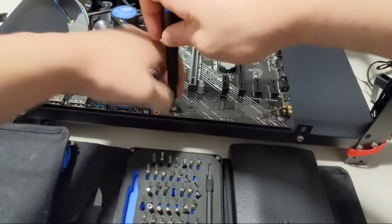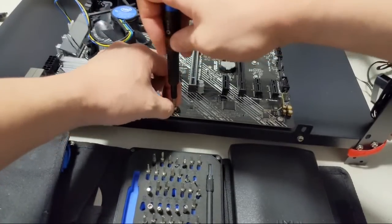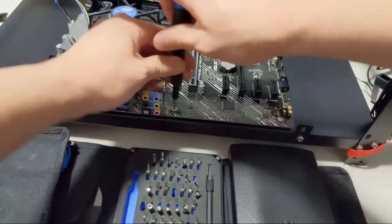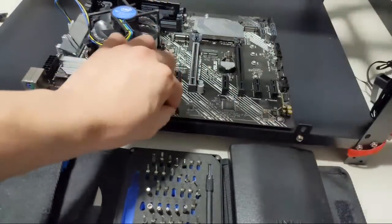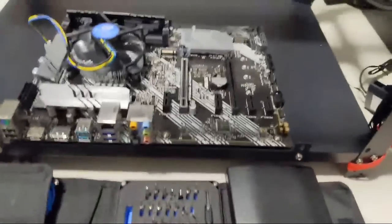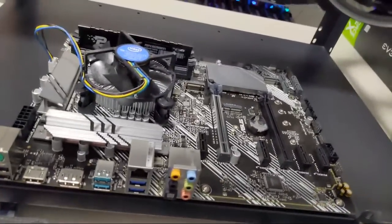But right now, I'm just putting in the motherboard. Pretty typical for a lot of mining motherboards, mining rigs. Similar. All right, hold on. Let me get this over here so you guys can see.